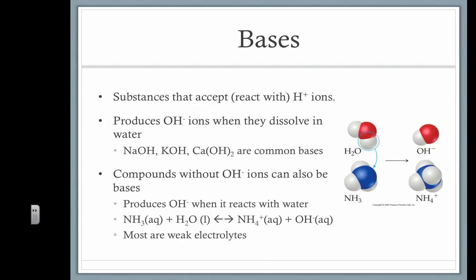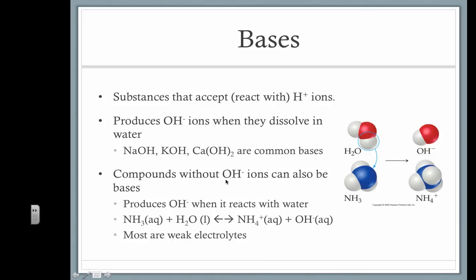Bases you can think of as the flip side of acids. These accept hydrogen ions and react with them. Usually when H plus reacts with the base, we're talking about a hydroxide ion that it's going to react with. And you could imagine that you'll form water when this happens, but we're skipping ahead a little bit. A lot of bases have hydroxide ions in them. These are common bases: sodium hydroxide, potassium hydroxide, and calcium hydroxide.